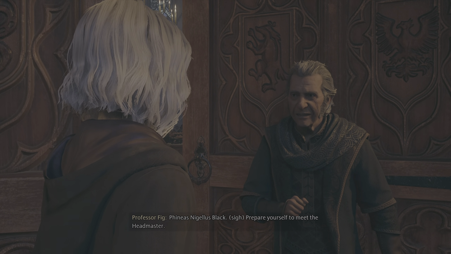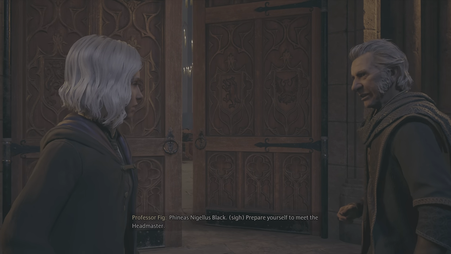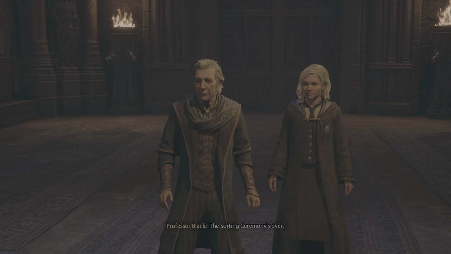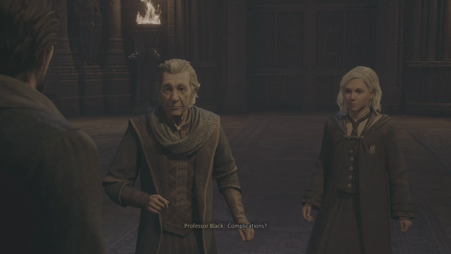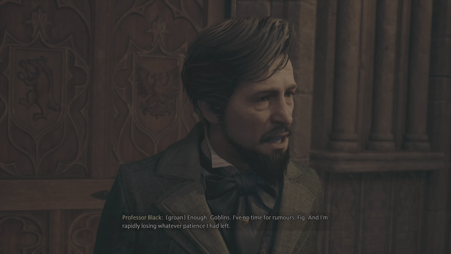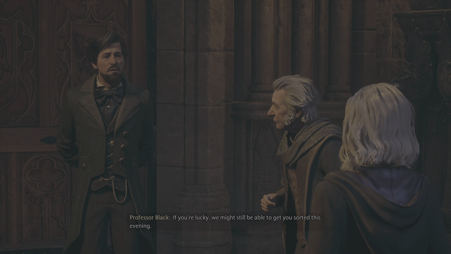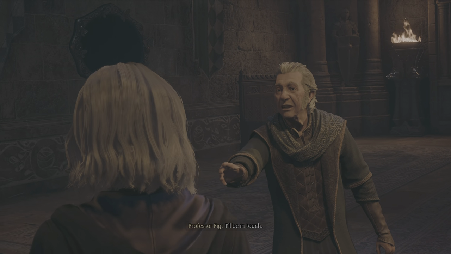Prepare yourself to meet the headmaster. Fig! Nice of you to join us. The sorting ceremony's over. There were complications. Complications? It seems the goblin problem. Enough! Goblins. I've no time for rumors, Fig, and I'm rapidly losing whatever patience I had left. If you're lucky, we might still be able to get you sorted this evening. I'll be in touch.